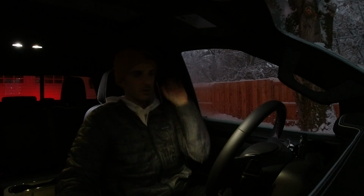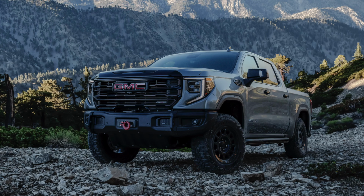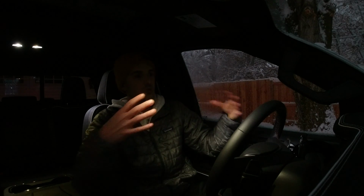Okay. So that is our look, if you can still see me, at this 2023, in this case, GMC Sierra 1500 AT4X. Like I said, this is the new off-road trim level for the Sierra. There is one step above this, in theory at least, and that is the Sierra AT4X AEV. AEV being American Expedition Vehicles. They're a company that builds expedition vehicles, and they do it really, really well. They're pretty much the best in the business when it comes to upfitting vehicles for off-road, long-distance off-road travel, aka overlanding. That package is like $8,000 or $9,000. You won't see too many of those. You'll see far more regular AT4X models.